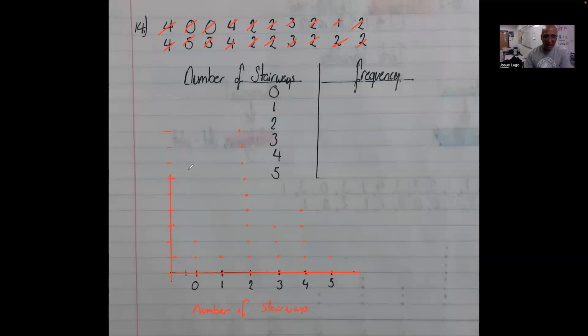How often is that happening? How often are you seeing 0 stairways? Frequency. Or you can also put number of students that have those stairways, number of students. And once you do that, you fill in the frequency chart. And guys, this should be a pretty easy assignment. And the reason why it's easy is because, again, the graphs give us that visual representation that allow us to easily read the information and make conclusions about it.